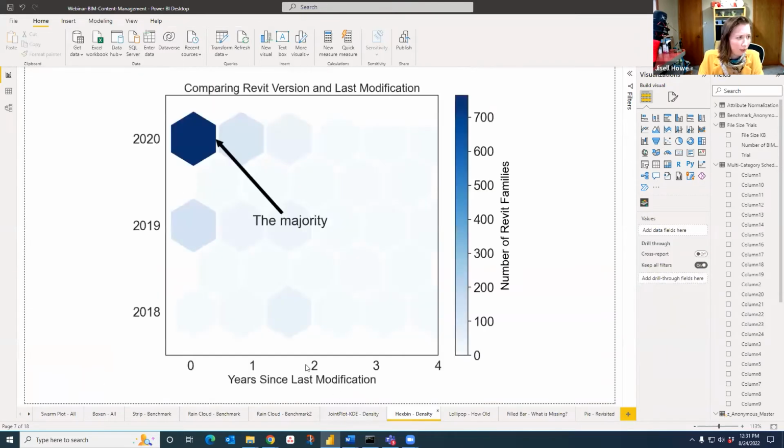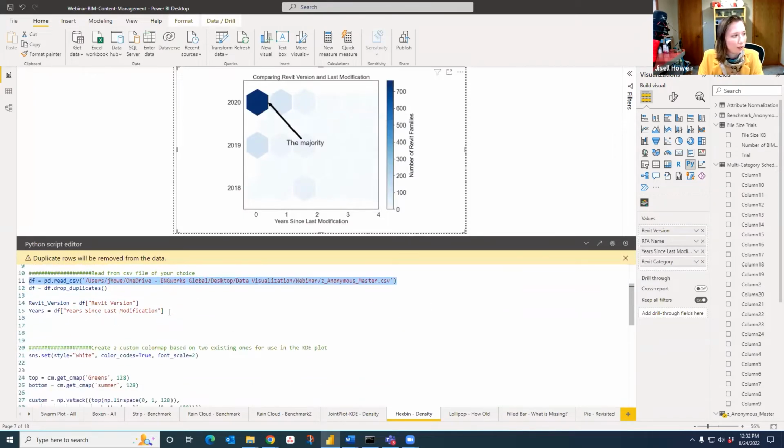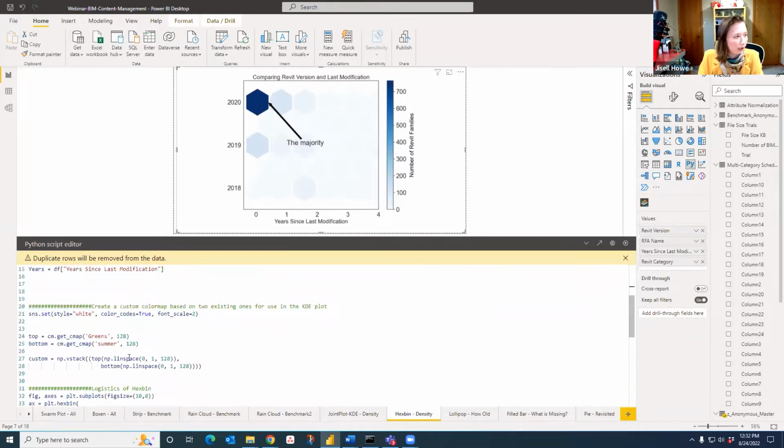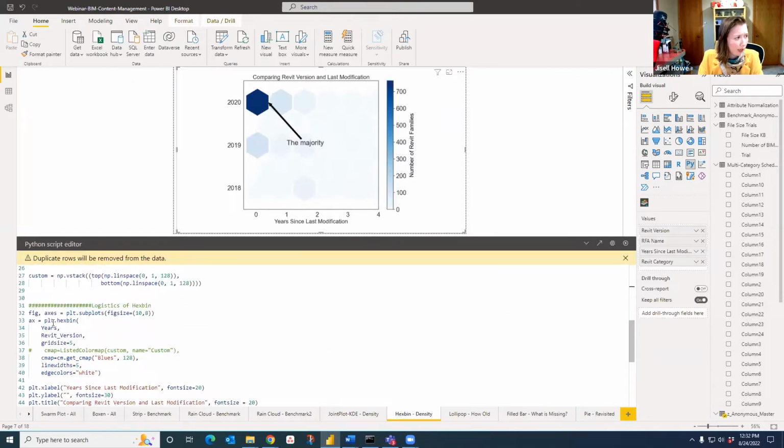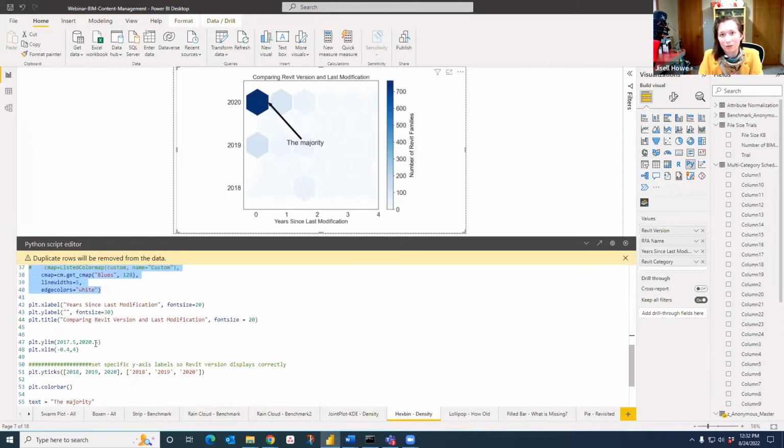The hex bin is actually very similar. You're importing the libraries, you're reading the data set, you are specifying what the actual plot is, which is literally this right here. You're specifying the X, the Y, the colors, and the rest is all how you customize it. So lots of ways to customize this when it comes to the labels, the colors. In one case, I was doing a custom color map.